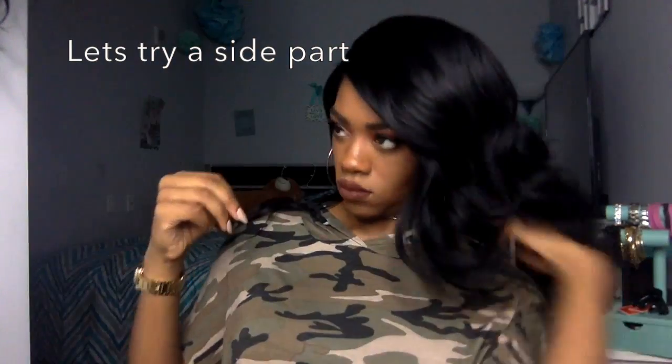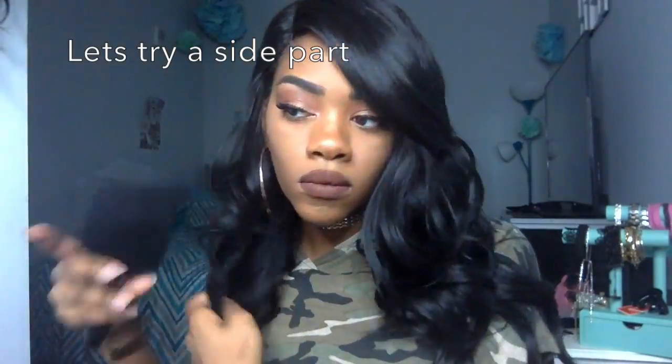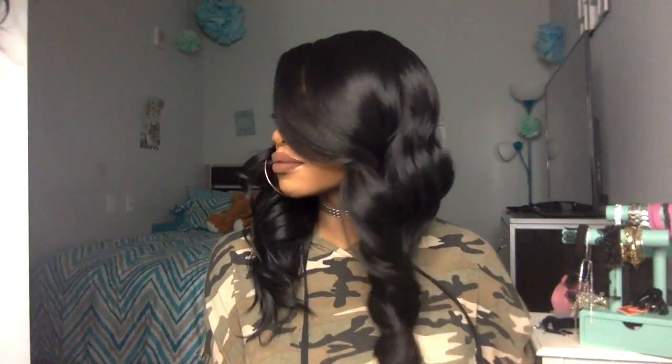I love my side part, so even though I think it looks bomb in the middle, I went ahead and pushed it to the side to see what happens. I love a side part, but not with this wig — probably not. Some wigs you can get away with it because the sides don't look super uneven, but the left side of the hair is a lot shorter than the right side. One side looks nice and flowy and luscious, but it just doesn't even out.